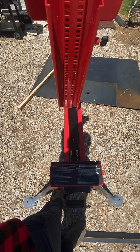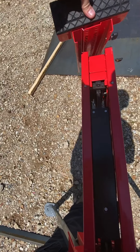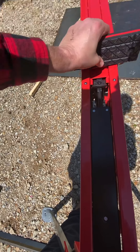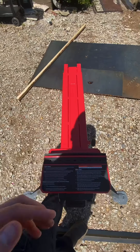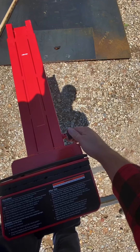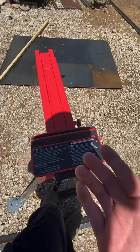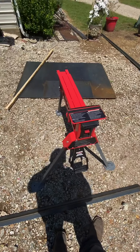This is pretty decently thick steel — that's the channel it rides in. We're gonna try to tear it up and see what happens. I'm definitely not gonna baby it, but I want to see how well it works. You're talking about less than a hundred bucks. For transport, all the legs fold in — it's a nice neat little package.